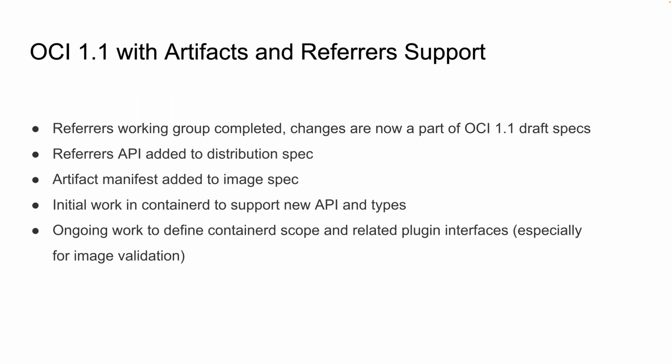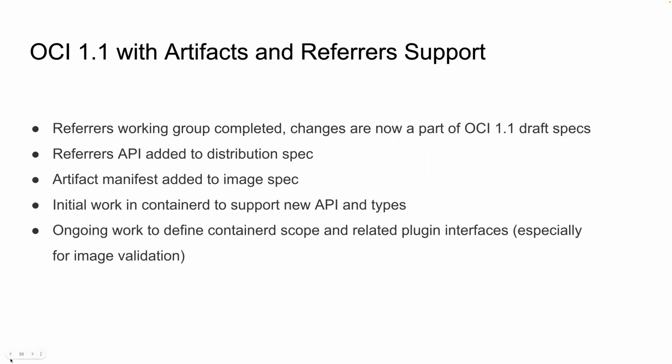So what this allows us to do is, say we have images that are pushed to a registry. We can attach additional objects to those images. The main interesting use case here being signatures and SBOMs that don't necessarily change the container, but they help validate or attest to that image in the registry. So the refers API allows you to go back and add these objects without necessarily changing the image, and gives a way to fetch them.